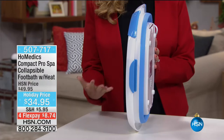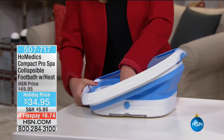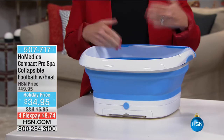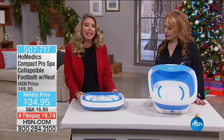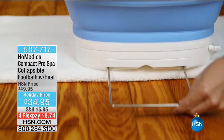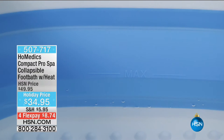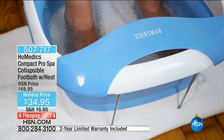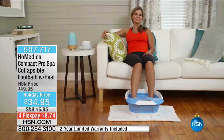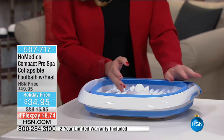This is the perfect gift for yourself and for anybody on your list - that wonderful spa experience they can do in their home. And you're not giving them a storage problem, you're giving them a solution. It's made by Homedics, a brand that's been around for 25 years, the leader in health and wellness. They've come up with this fantastic collapsible foot bath - this is quality, quality, quality. It's heavy-duty rubber and plastic with wonderful vibrations to give you a massage. You can see the vibration in the water.